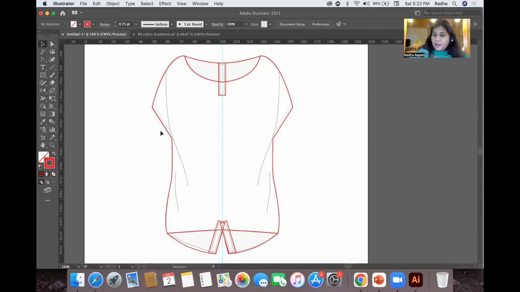Okay, Harman completed, David completed. Who else? Only 4 people have done. Who else? Do it fast. Pratyusha completed. Why don't you change that name, Pratyusha?